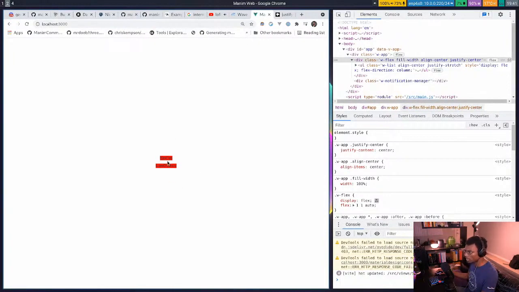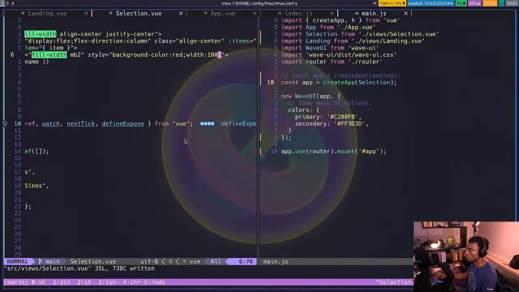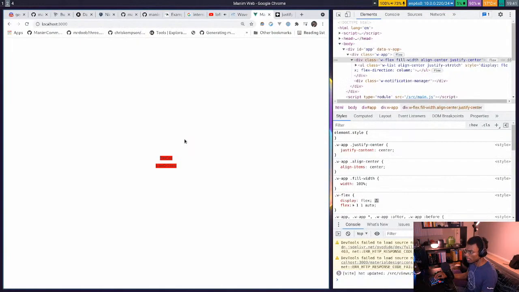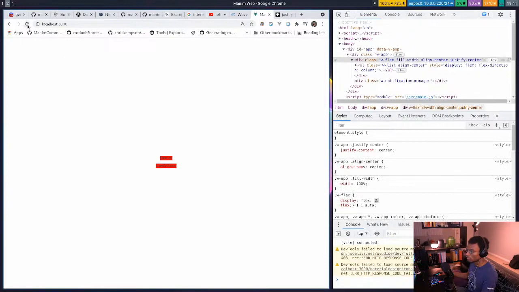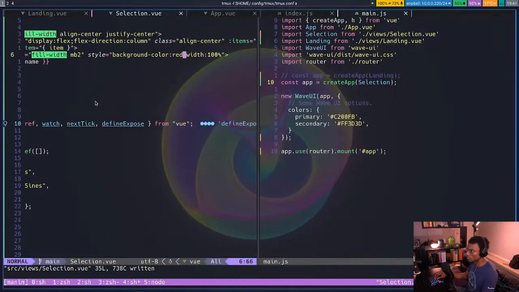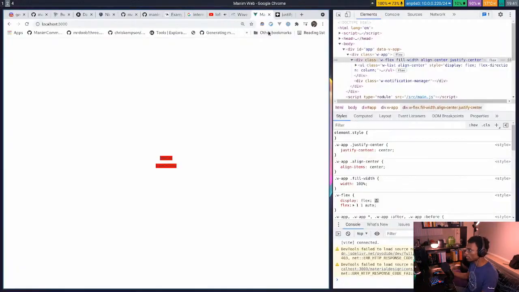There's those terrible looking cards I was looking for. At this point, there's so much that I'm not sure what it even did. Okay, so I did need the width 100%. No, those actually aren't doing anything either.